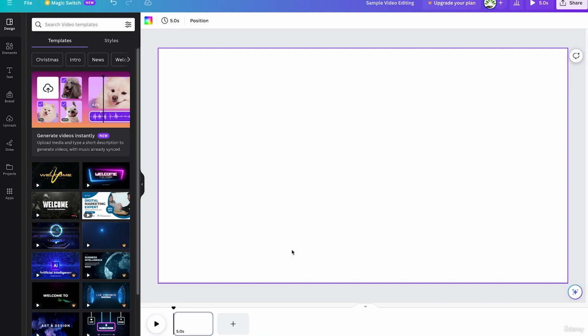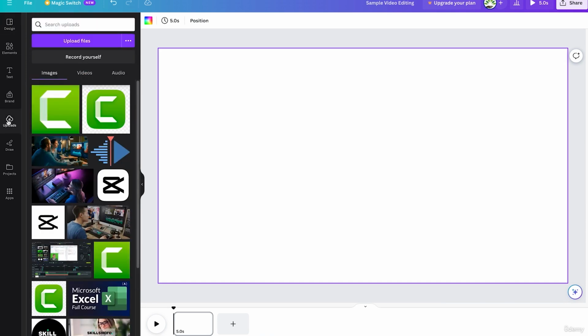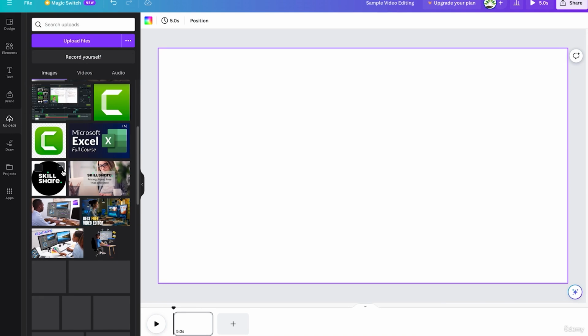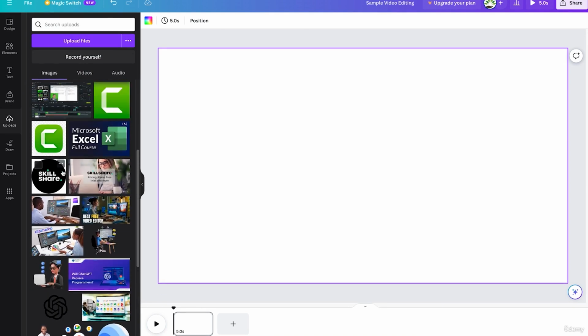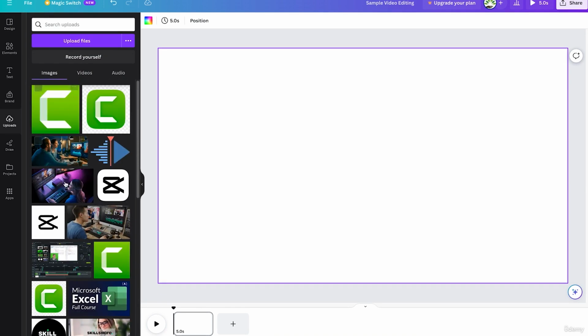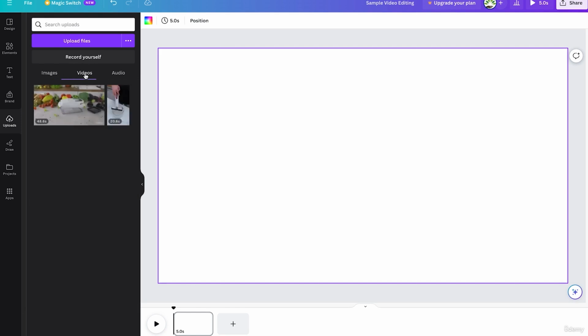Now to import a media, all you need is just to start by coming to the import, the upload button. Over here, you can come to upload, and you can see these are a range of images that I have uploaded recently. You can see them by just mere movement. You can be able to see all the images I have uploaded, and you can be able to see all the videos that I have uploaded, and you can see the audios that I have uploaded over here.